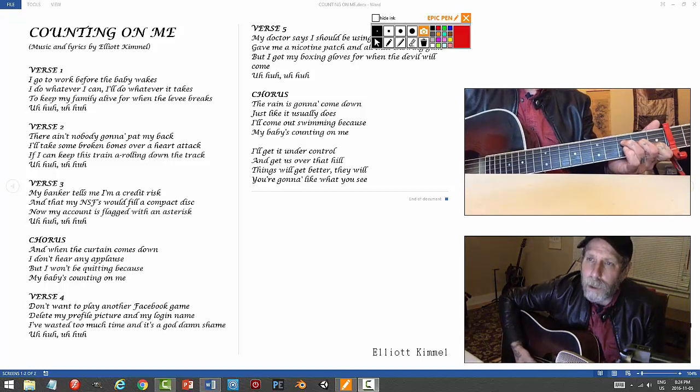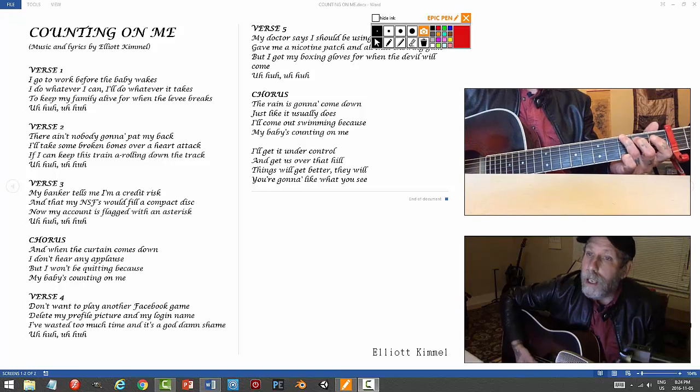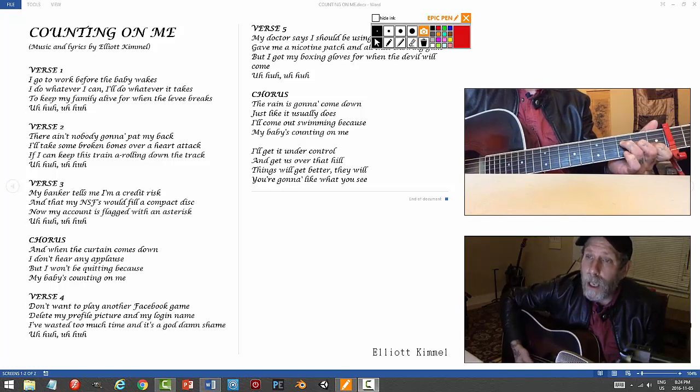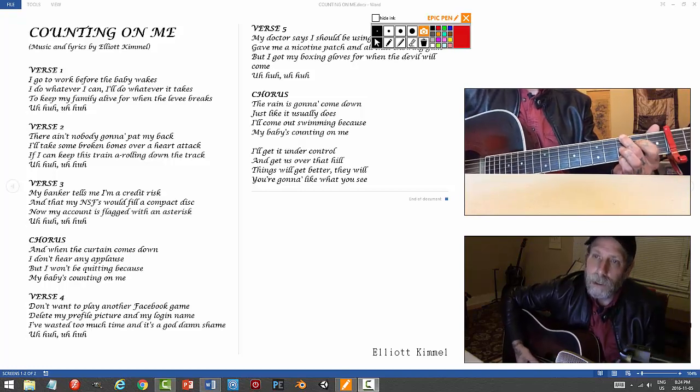I go to work before the baby wakes. I do whatever I can. I'll do whatever it takes to keep my family alive for when the levee breaks. There ain't nobody gonna pat my back. I'll take some broken bones over a heart attack if I can keep this train rolling down the track.